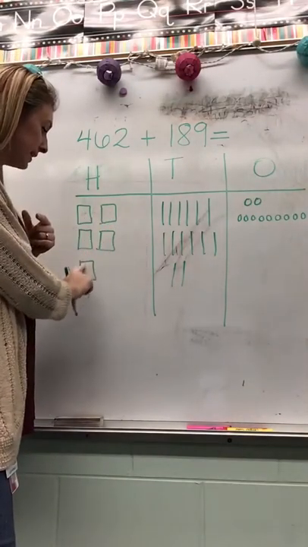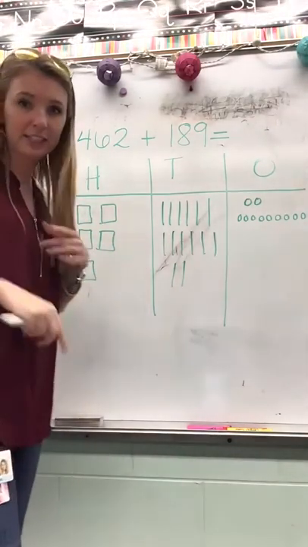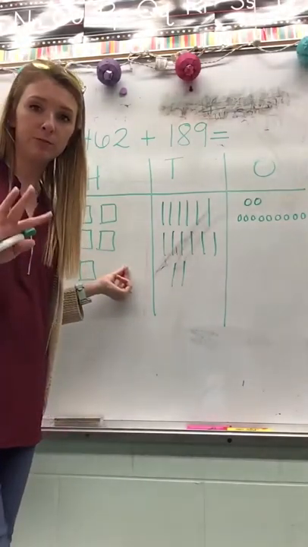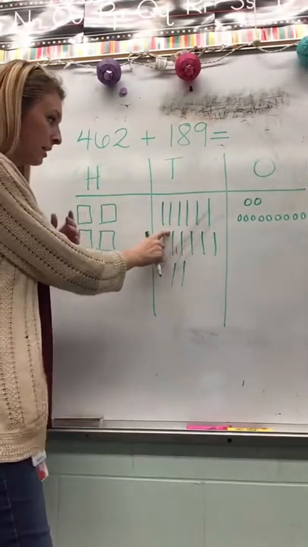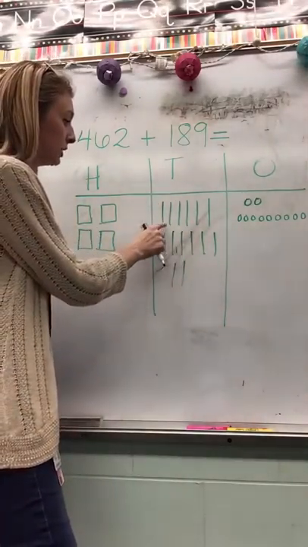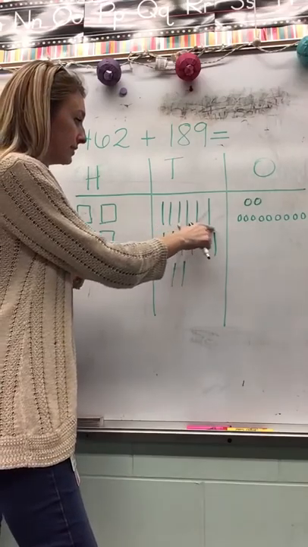So I see in my hundreds place that I have five hundreds. I don't need to regroup, but I don't know for sure if I have five hundreds yet, so I'm not going to write anything. In my tens, it looks like I have more than ten, but I'm going to count just in case. One, two, three, four, five, six, seven, eight, nine, ten. I do.